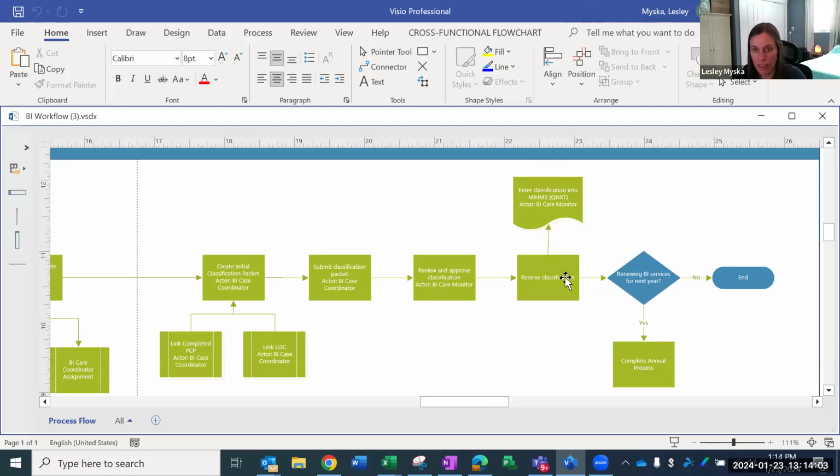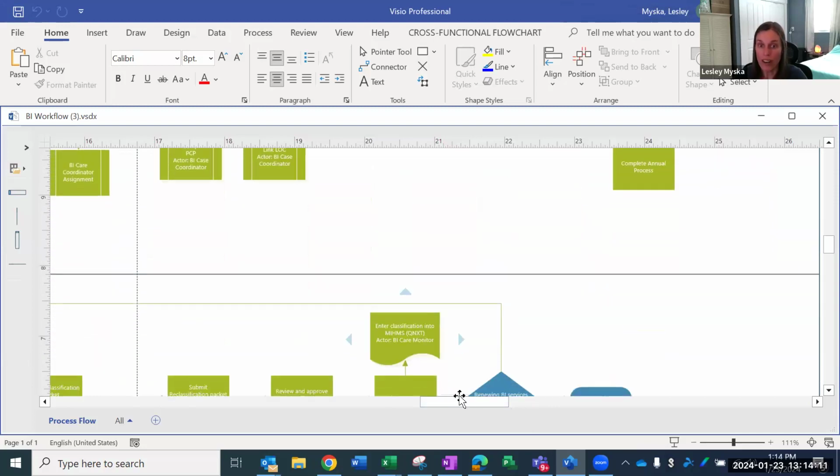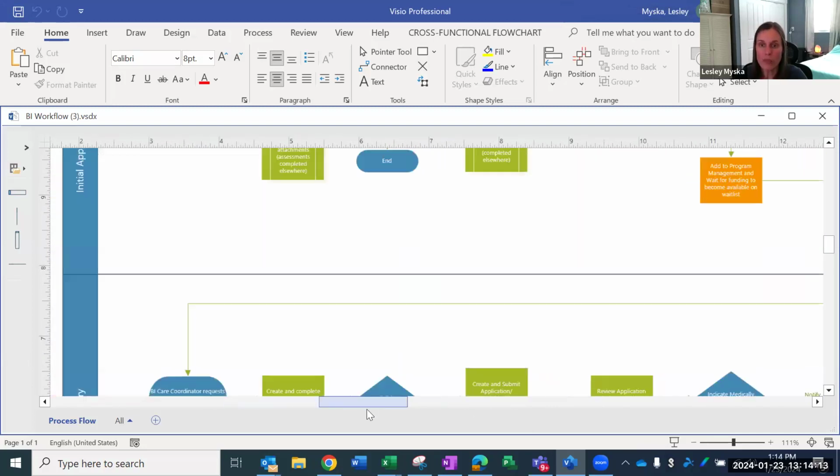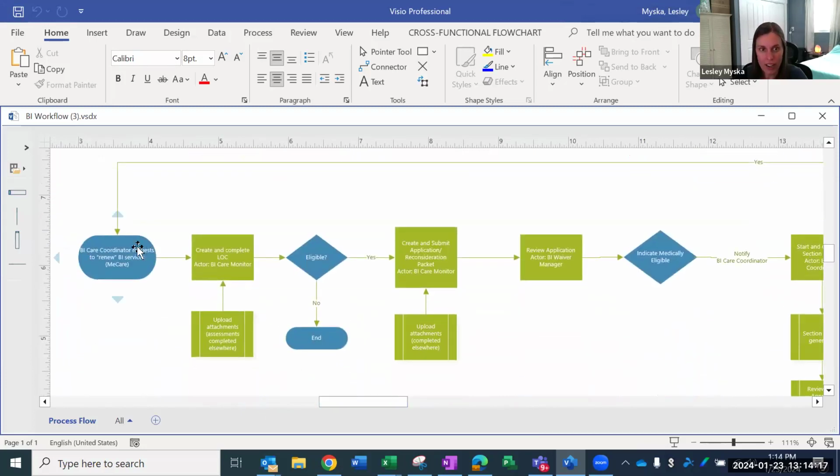So if this is the first time, that's the end there. And then it will be sort of handed off to the care coordinator, and then the annual process will be handled by the BI care coordinator. So I'm not going to go through all of this together.